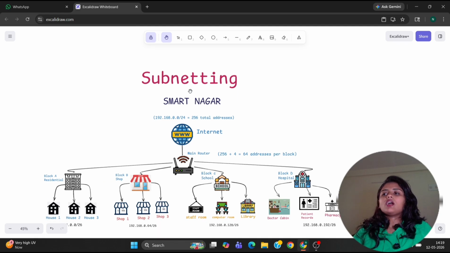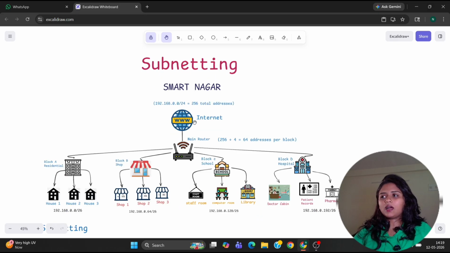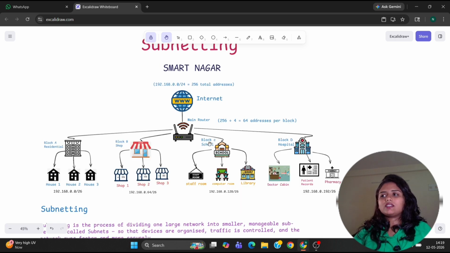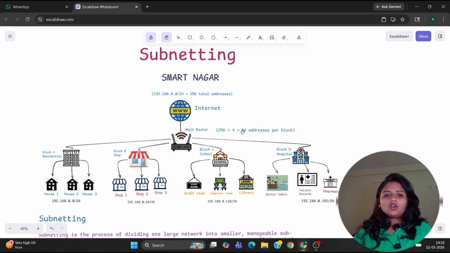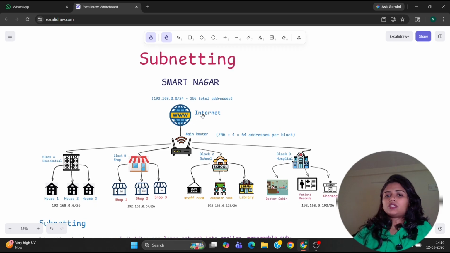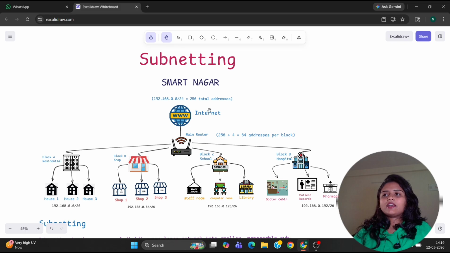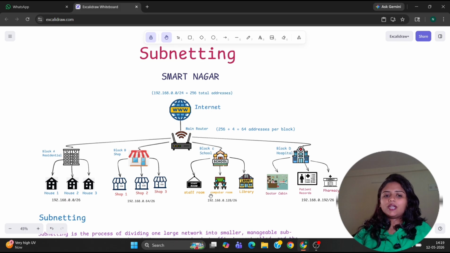Today I'm going to explain this so simply using this simple diagram. Even if you have never studied networking in your life, you will understand it completely. So let's get into it. Look at this diagram. This is Smart Nagar, a brand new township. Smart Nagar has four different blocks.